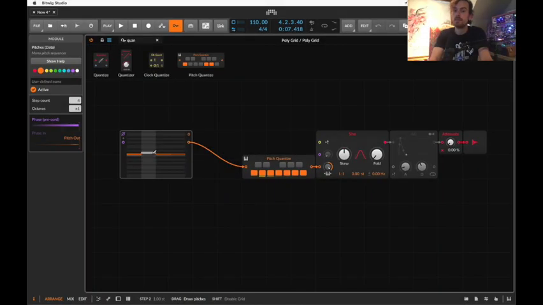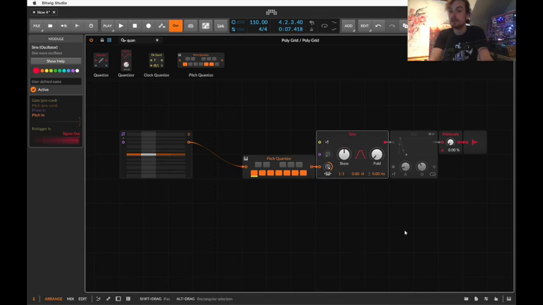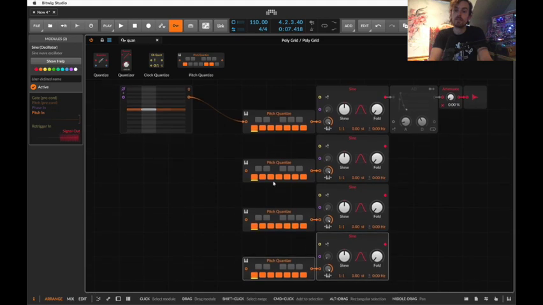Because there are 4 notes in this chord, we're going to need 4 voices, because as we can see here, you can only pick one note. You can only have one bit of pitch information going into an oscillator. So if we're going to have a C, E, a G and a B, we're going to need a C, E, G and a B sine wave. So let's just duplicate this down so we have 4 voices.